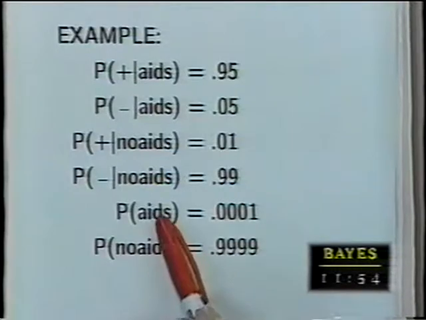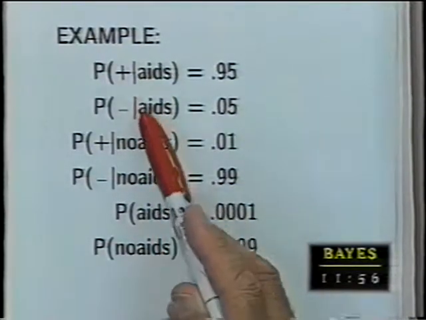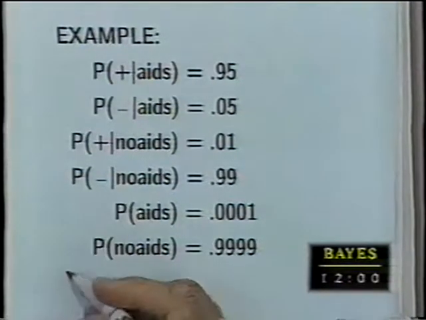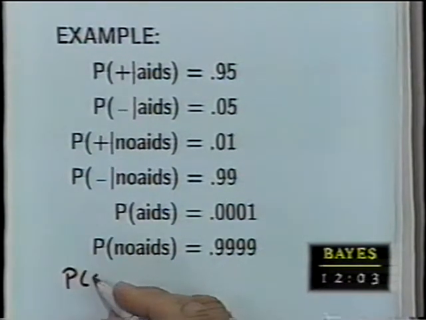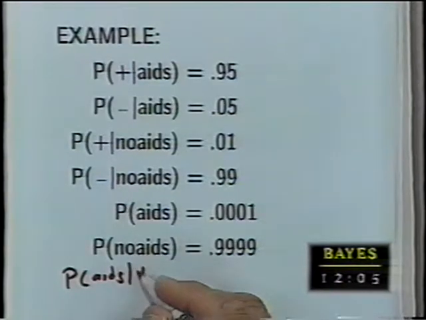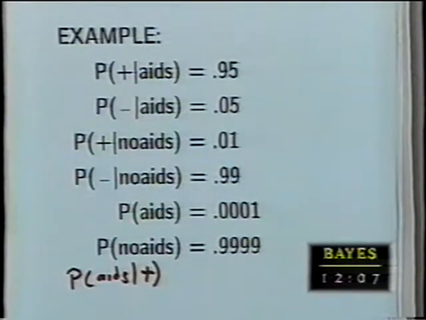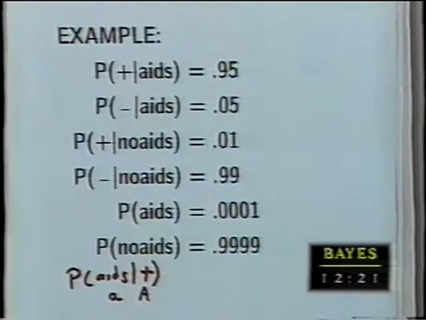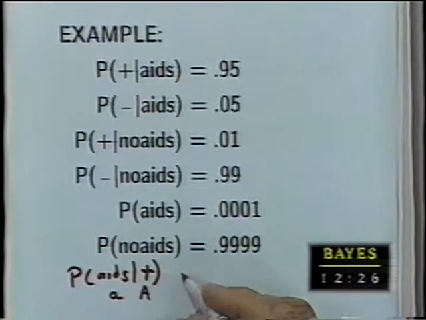These are the prior probabilities. These are the conditional probabilities. And what we want is the probability that Johnny has AIDS, given that Johnny has a positive test. So this is the condition, this is the capital A, and this is the little a. And we have to use Bayes' inversion formula. And there are only two things. There's only little a, little b, and capital A, capital B. So it's a really simple equation. In fact, if we have room here, we might be able to write it down.